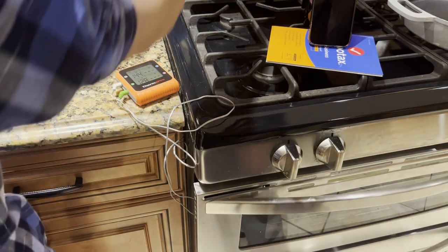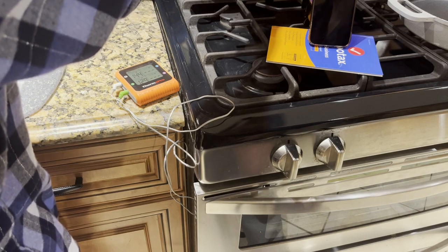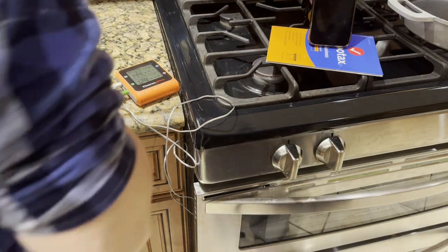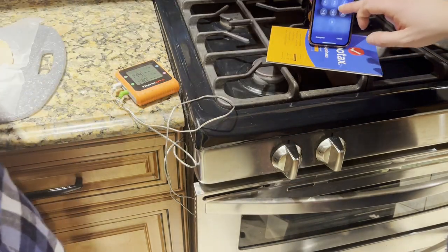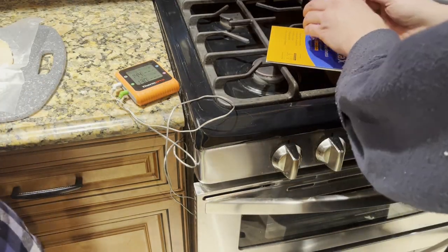Why would it be that hot if you only had them in there a few minutes? — Oh, I had them in there for 15 minutes. I didn't know you had them in that long. That's why — because I set that timer for 20 minutes. I thought you just put them in; I was like, oh my god. Okay, now I get it.